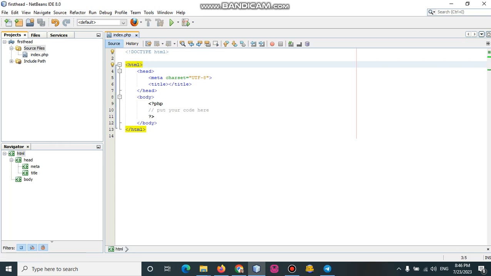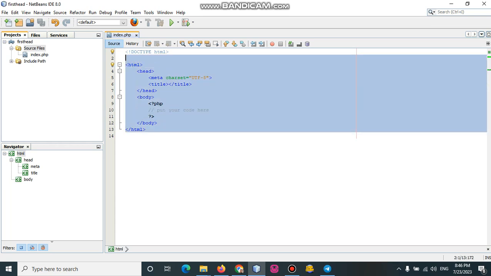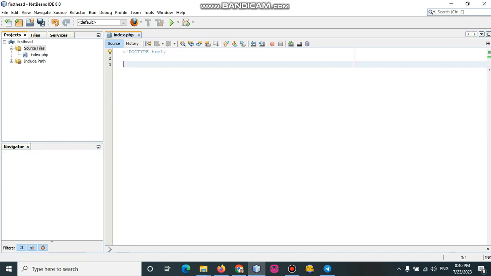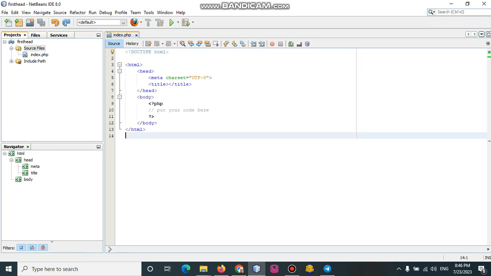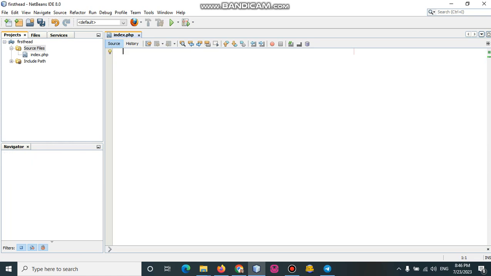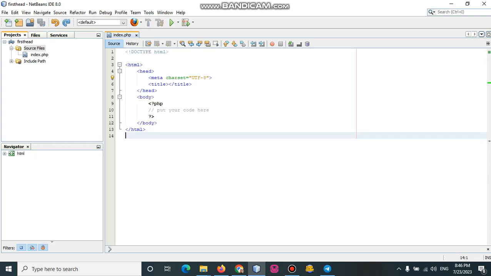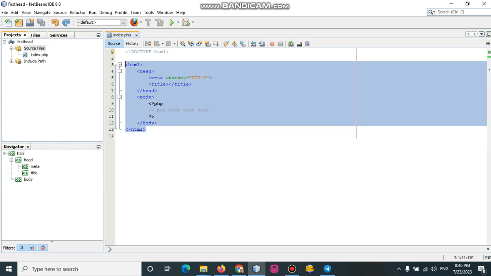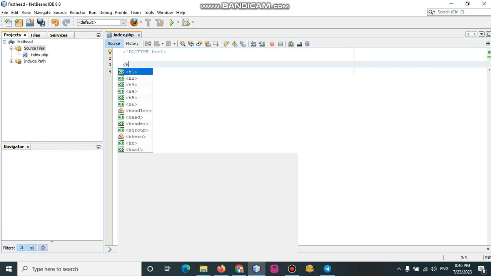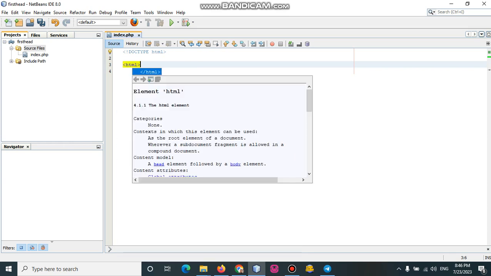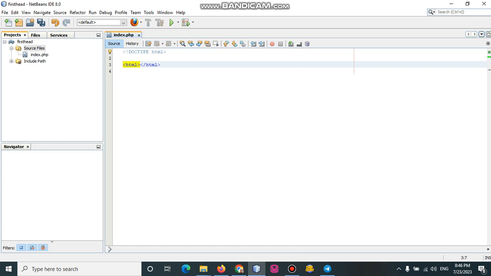And any HTML tag must have a closing one. For example, let me close this and write myself. Let's assume I started this html. I must close it with this second one.